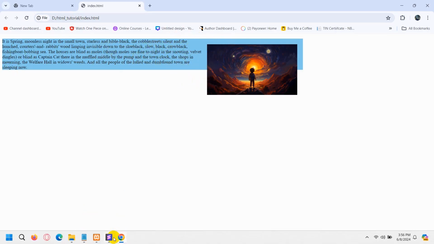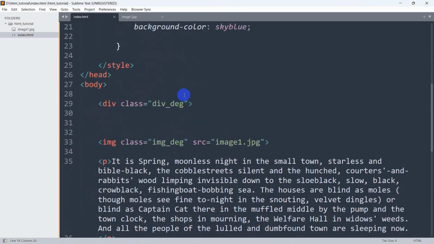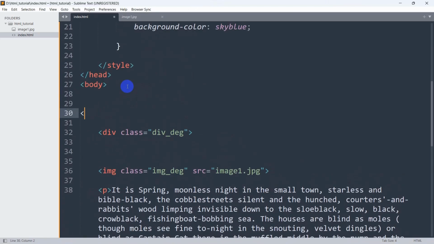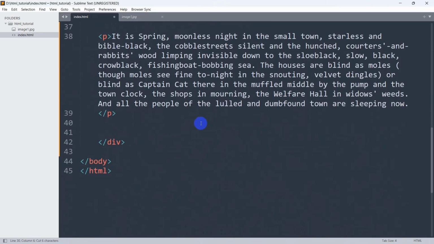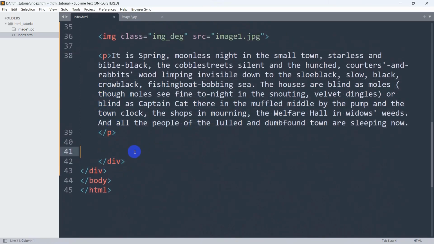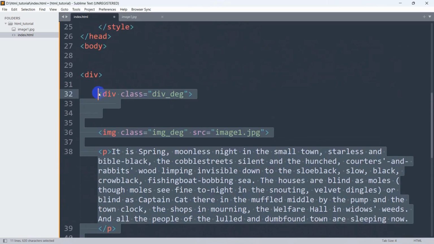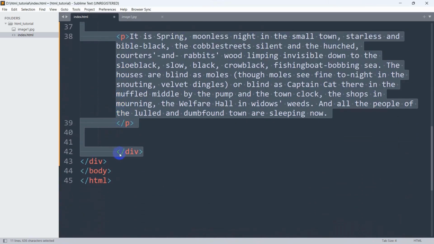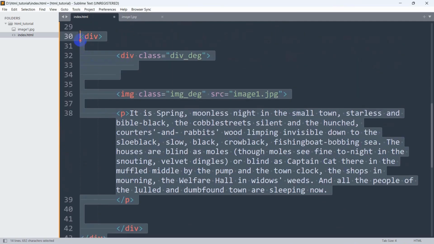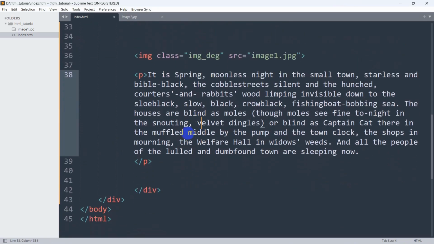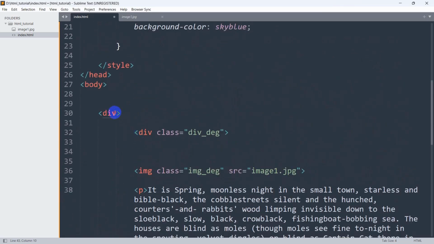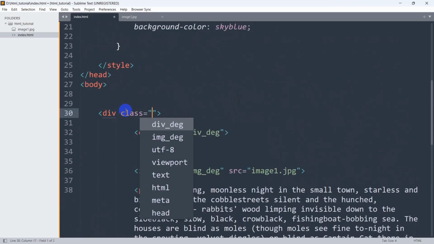So in order to fix that, what we need to do is, here we put this div_dg, we are going to mention another div here, and this div will end after this div. Okay, so let me just write it this way. And like this. So this div ended over here, and here for this div, we're going to say here class.